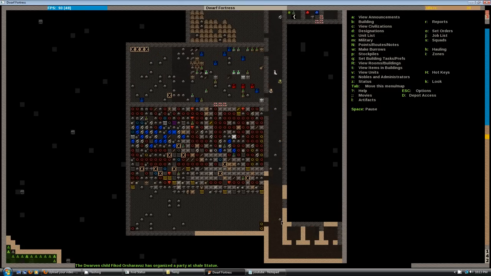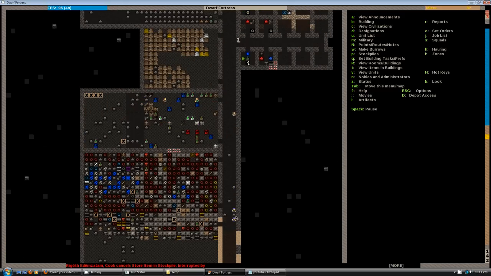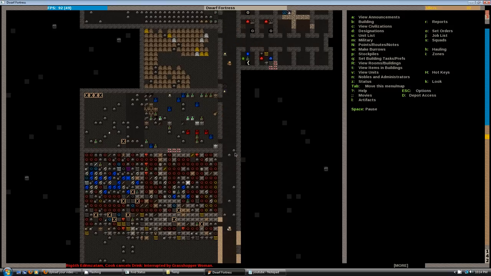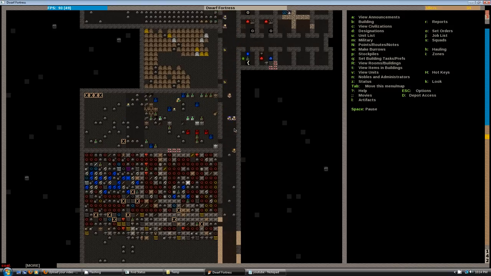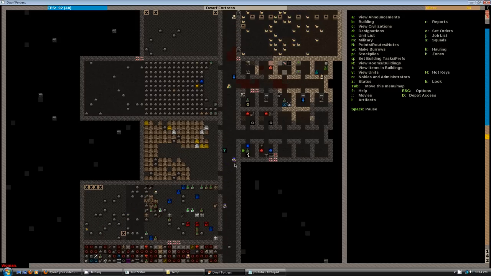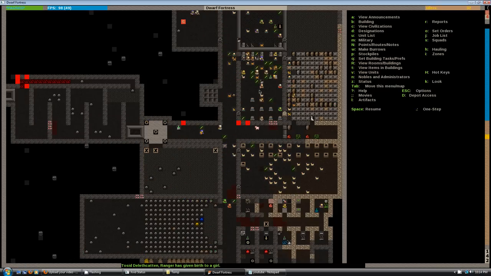What is that? I'm going to see what this guy's doing. If he's going to a workshop or... sometimes dwarves do stupid things like get ore from the wrong area. Or if he's going to drop it off. I think he's going to... no, he's going to take it to a workshop. Yeah, I don't know why he did that.